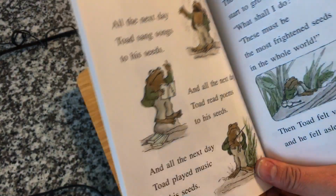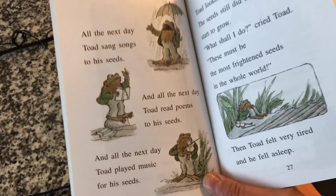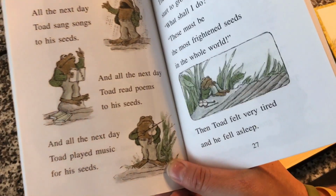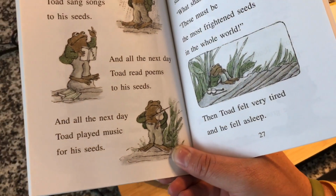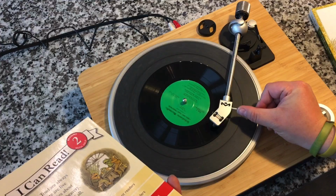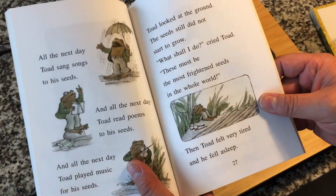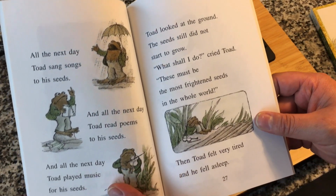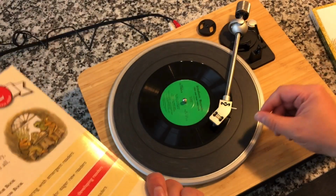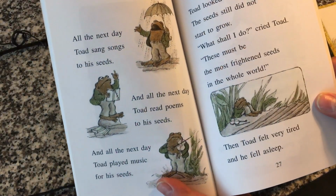All the next day, Toad sang songs to his seeds. And all the next day, Toad read poems to his seeds. And all the next day, Toad played music for his seeds.